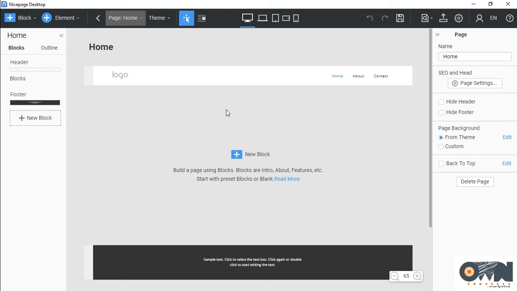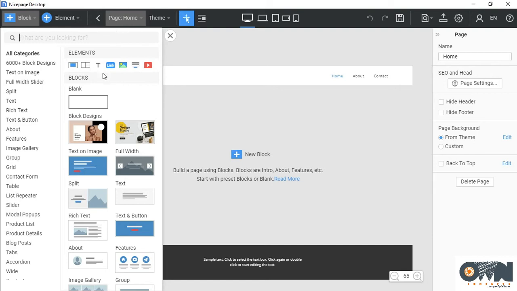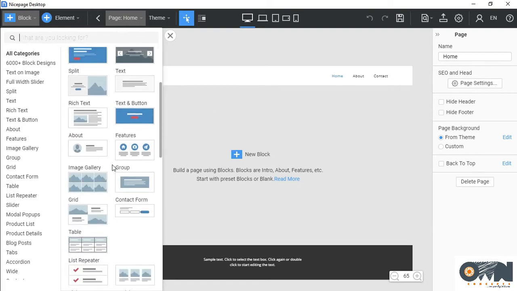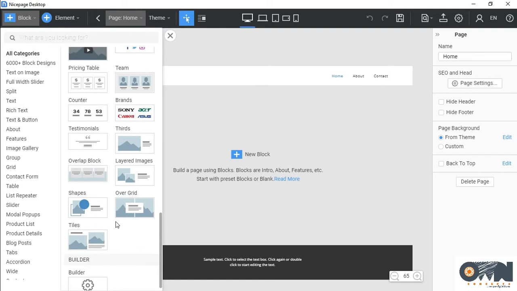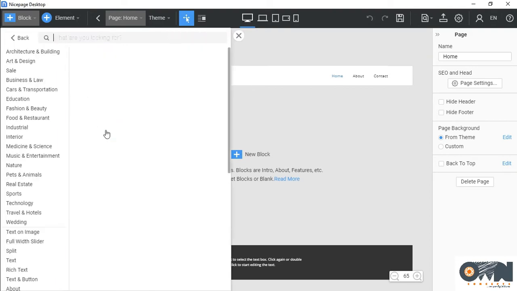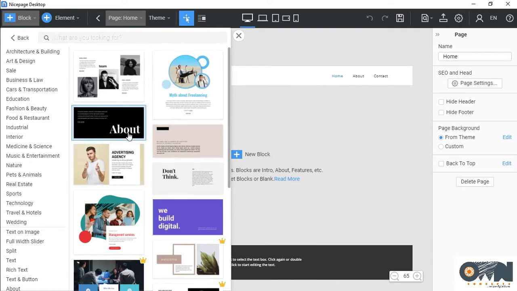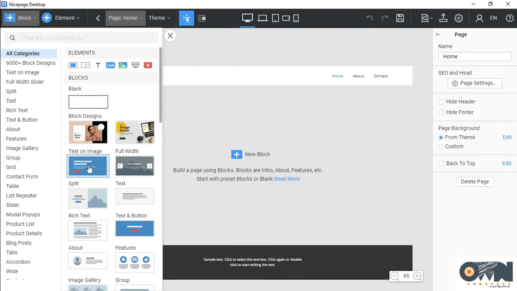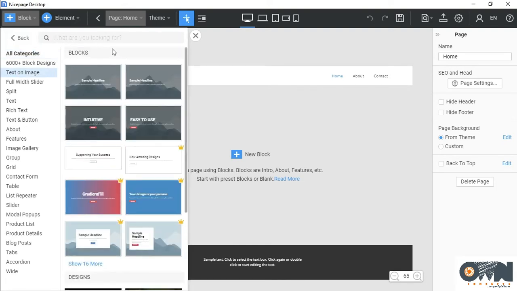and we want to start building our website. So we click on new block, and you can select from any of these how you want your block to be. What we want is we can choose from block designs where you have different designs for a block, or we can choose text on image where you would have, as the name says, text and image.